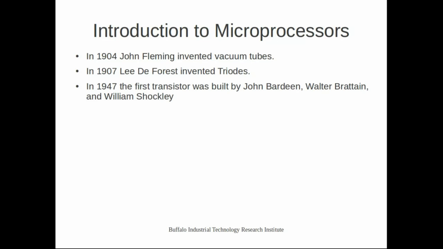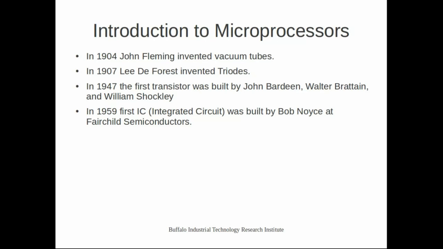With the advancement of semiconductors in 1947, William Shockley and his team built the first transistor. In 1959, the first integrated circuit was built by Bob Noyce at Fairchild Semiconductor. He showed that multiple transistors can be built on a single chip. From this, large-scale integration and very large-scale integration integrated circuits evolved.